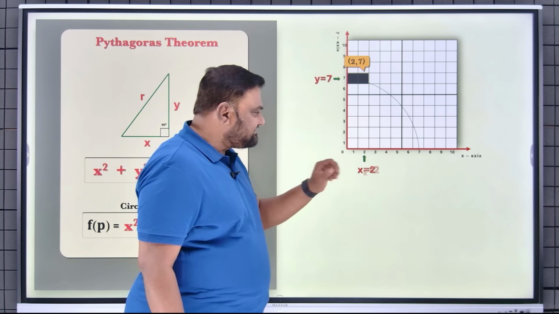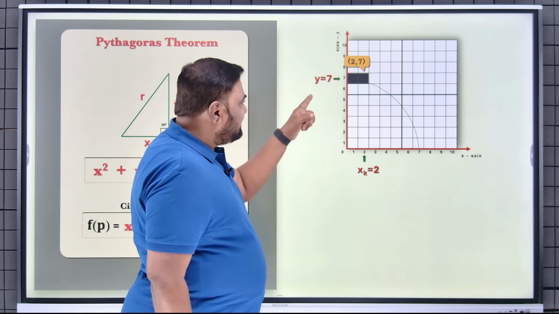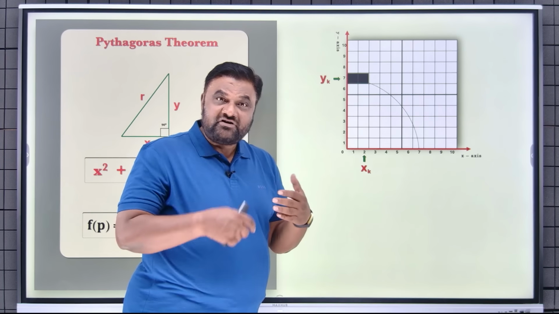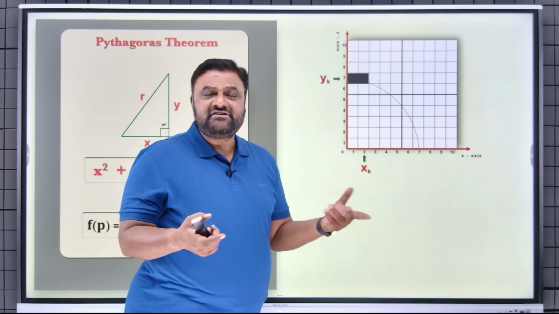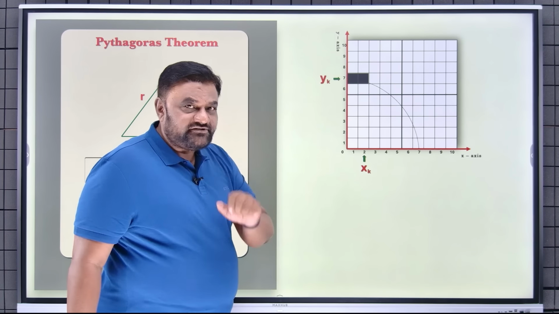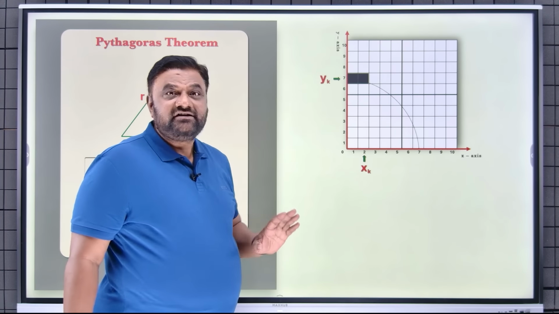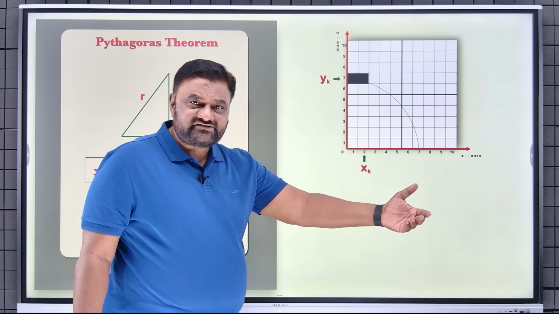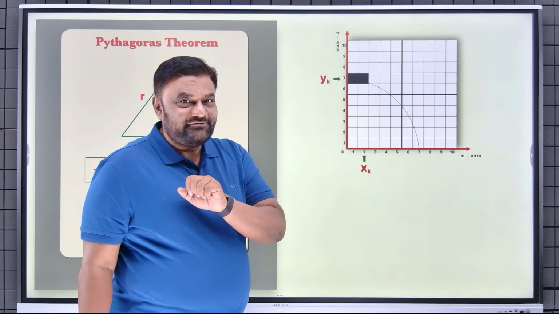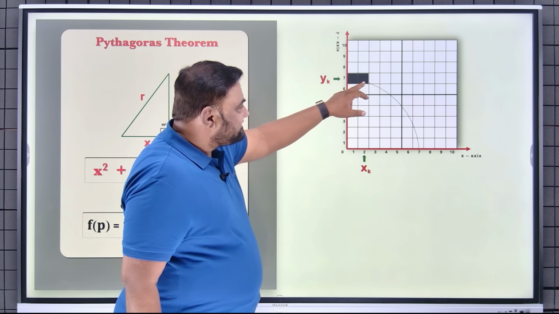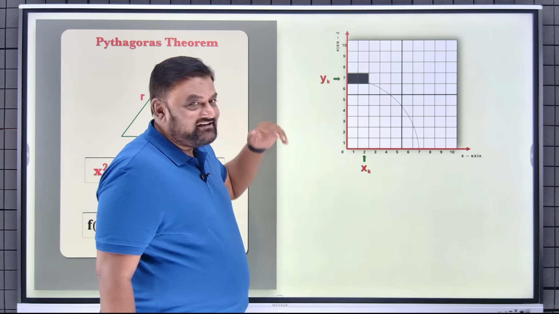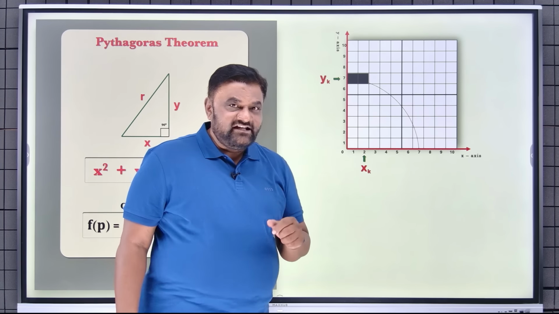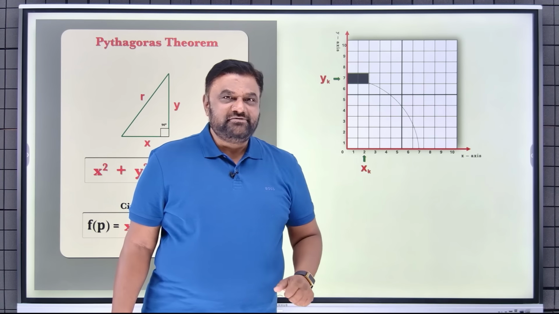Let us call this xk right now, which is 2, and call this yk. So this is xk and yk, based on some k, that is some x value, some y value. Now observe this. What should be the next x value? Obviously xk plus 1, it will move next. But what should be the y value? Whether to keep y in the same position or decrement it. This is what we have to decide. For deciding, we need a decision variable.